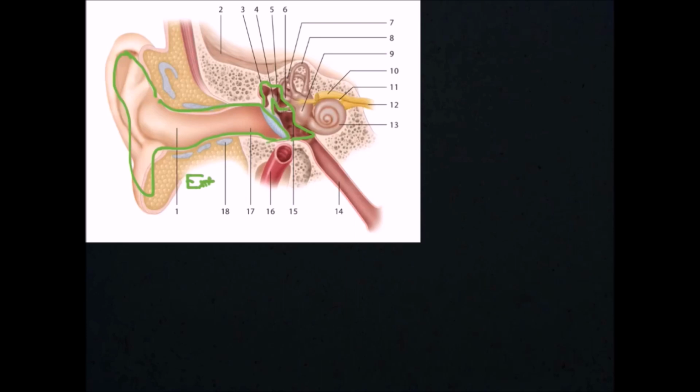We are going to see the middle ear in the subsequent video, and in later videos we are going to see the anatomy of the inner ear. So we are concerned in this video with the external ear, that is the pinna, external auditory canal, known as EAC, and tympanic membrane. In the video I am going to use EAC for external auditory canal and TM for the tympanic membrane.